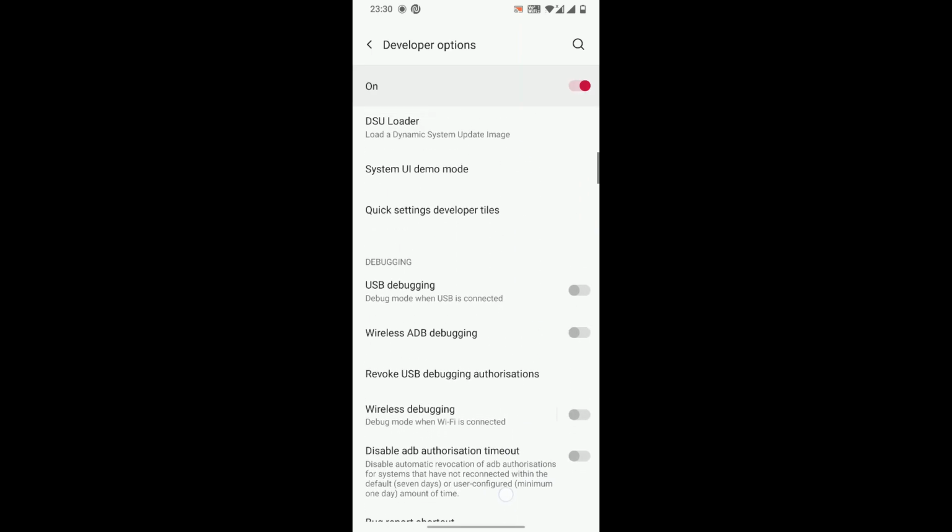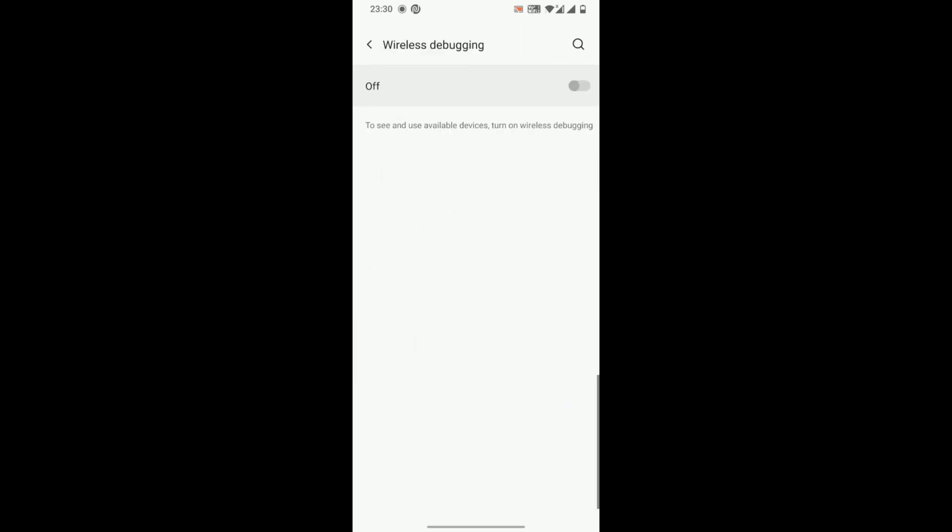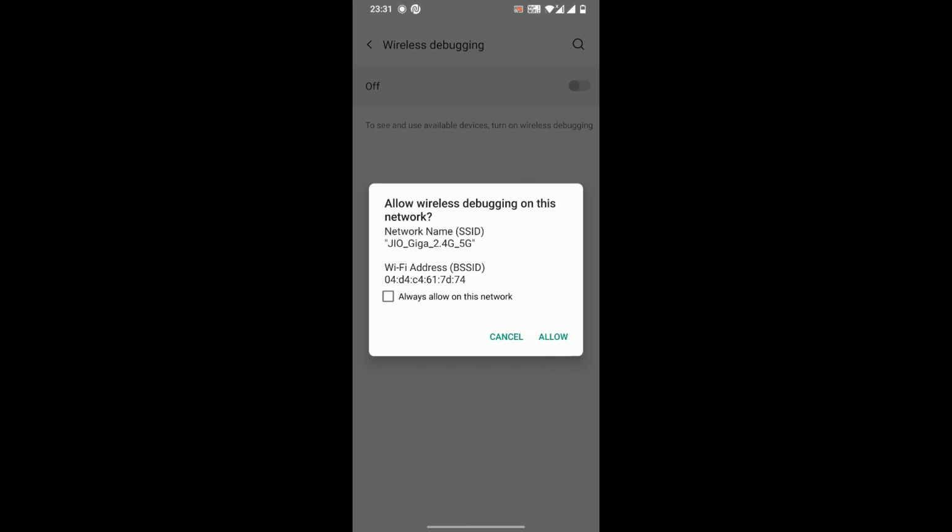Now in developer options, you have to enable wireless debugging. And in wireless debugging, I'll be showing you these steps which you have to follow.